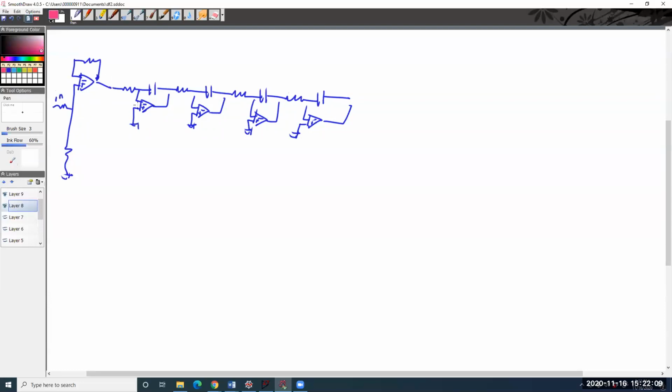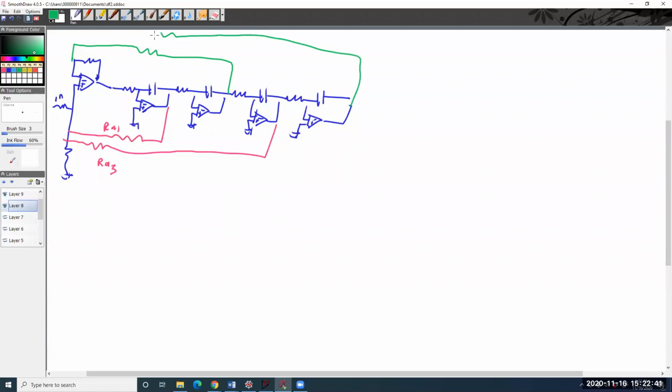So these are inverting integrators and we need negative feedback. So the odds are already integrating and inverting. And so we bring them in on the positive side so that they stay negative, right? These are all even. So minus times a minus is positive, right? But we need negative feedback. So we bring it in on the inverting side. That makes it negative.